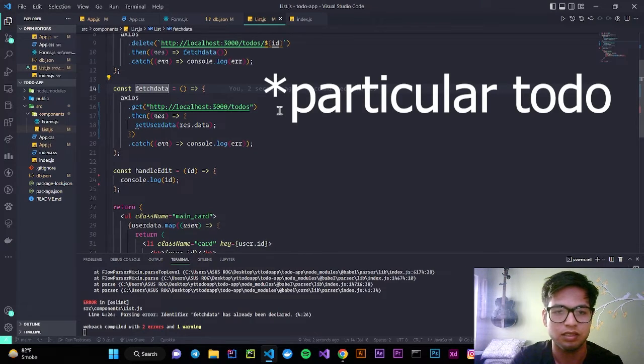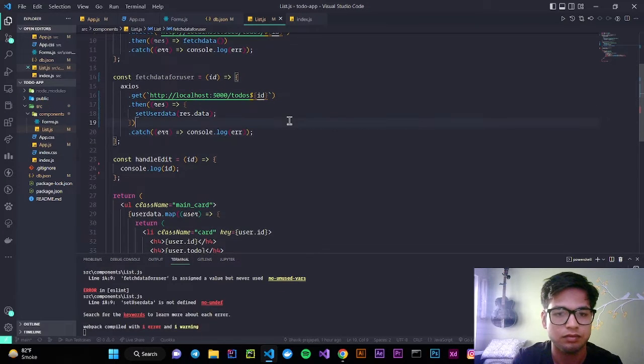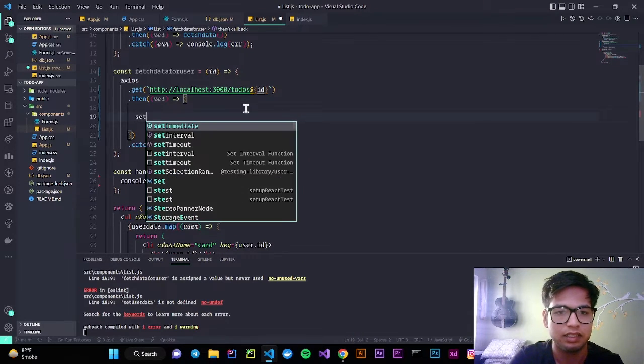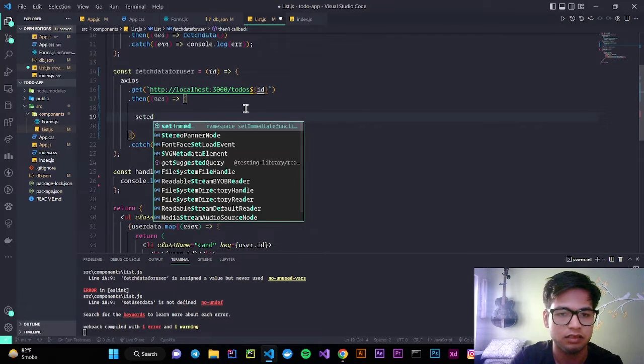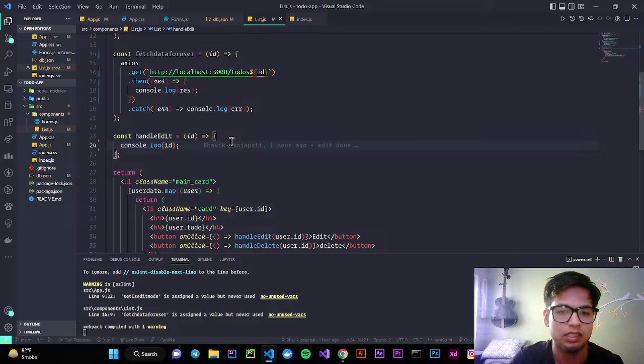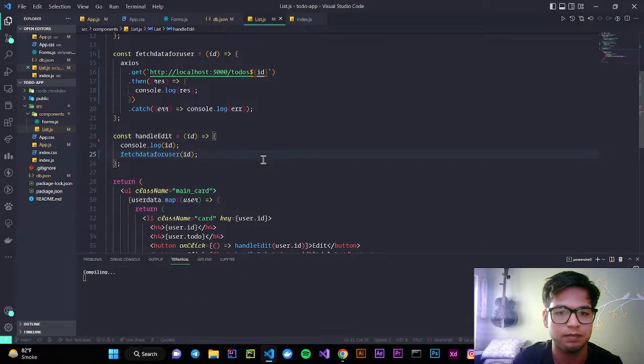So let's change this name, fetchDataForUser, and let's provide here id, and let's change this double quotation, and let's provide here dynamic value, and also let's remove this line and setEditData. I'm sorry, let's console this response first of all, and let's call this function fetchDataForUser, and let's provide here id.